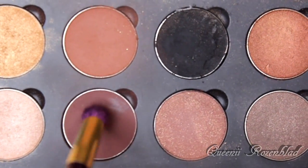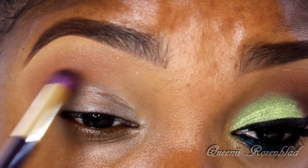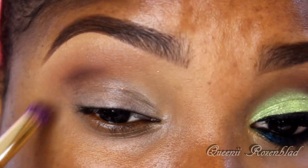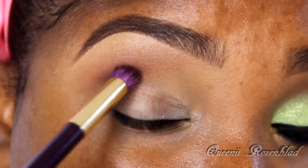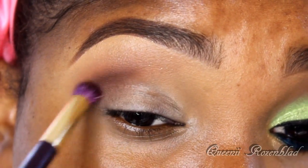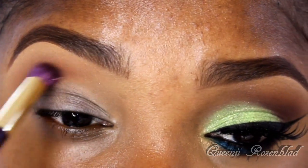not all the way. Now I'm gonna use this darker reddish brown color, and I'm gonna apply this right underneath my main transition color, right in the crease, and I'm just gonna concentrate this to the outer part and then blend it in up towards the brow as well, but not bringing it all the way to the brow. Okay, and I'm using that small little dome brush from the set.